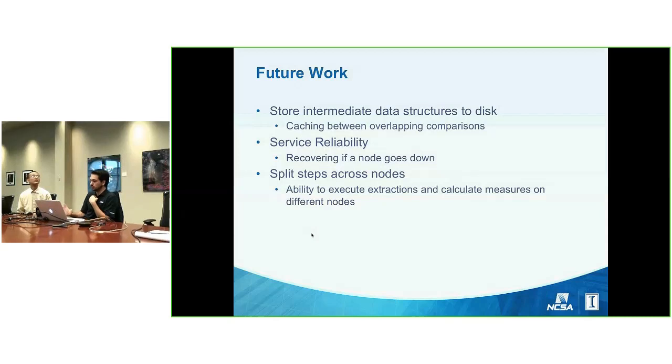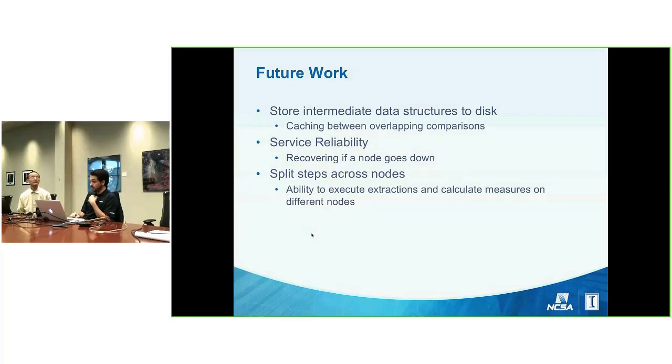So the original design of the pairwise was that we would create the feature every time we did a comparison, right? So the whole job would be one unit. And over time, we realized that that's kind of overkill because a lot of the use cases use the same files in multiple comparisons. So we want to make it easy to store that feature and not have to compute it every single time.